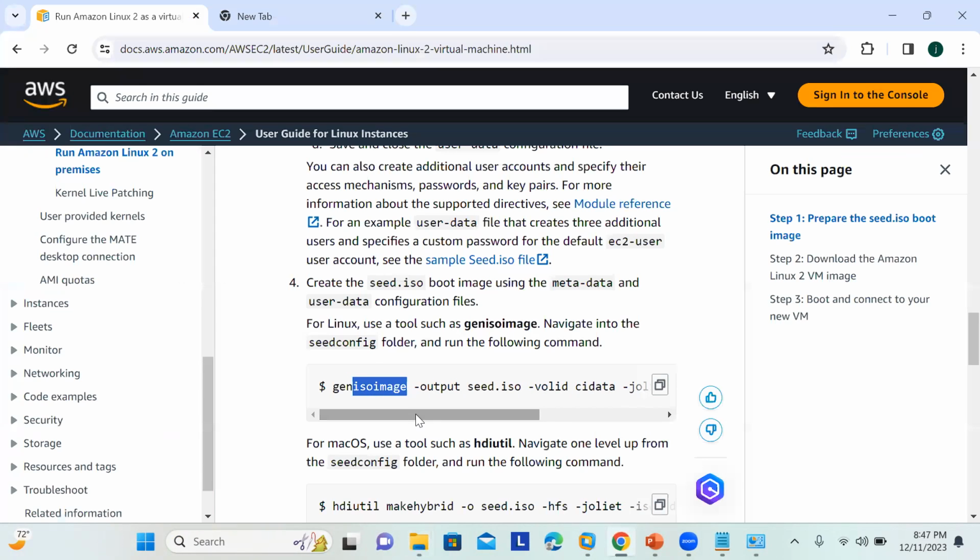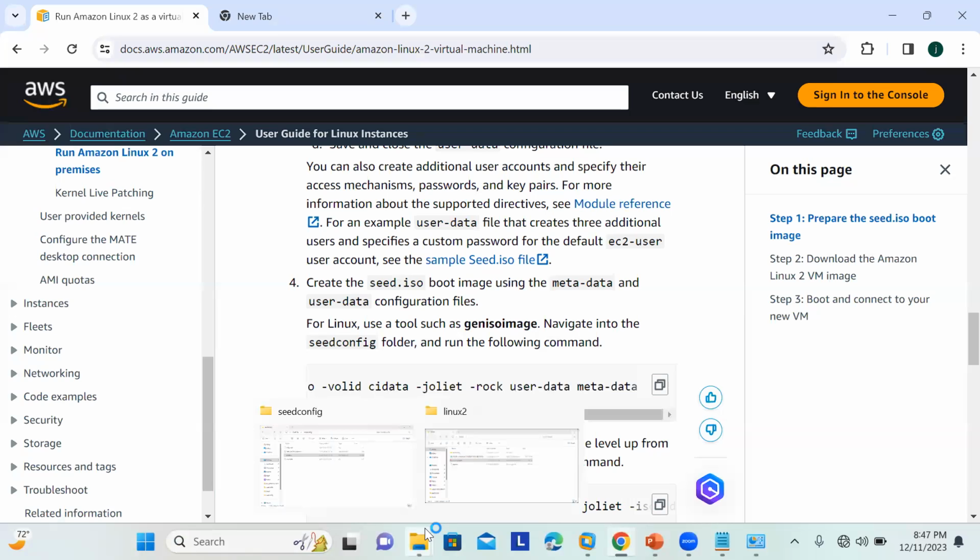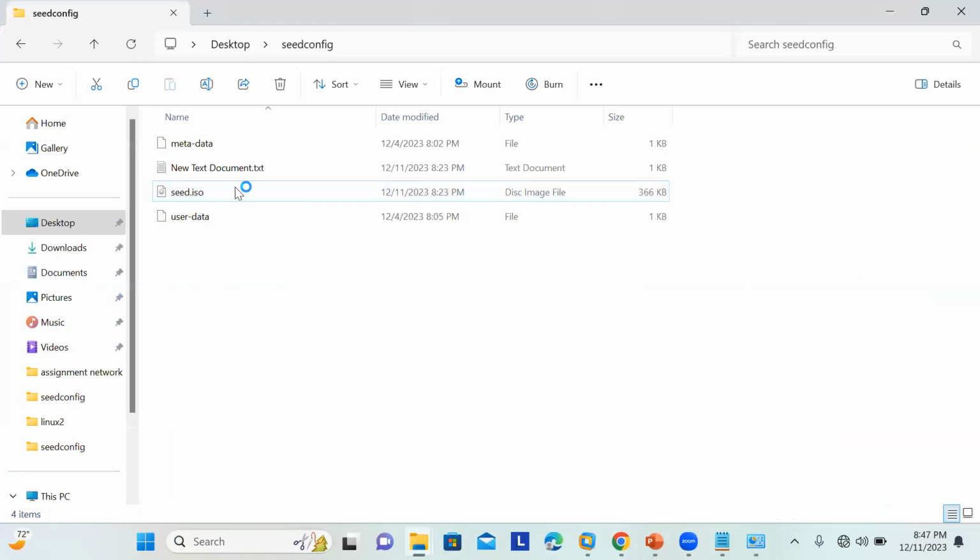You can see it is using output seed.iso, and it is picking up two files, user data and metadata. Make sure you're keeping both files in the same folder like this, and you move to this directory using the mount command. Once you reach there, run that genisoimage command, and it will create this ISO image. Basically, it contains the username, password, and the network settings that are required to run the VM.